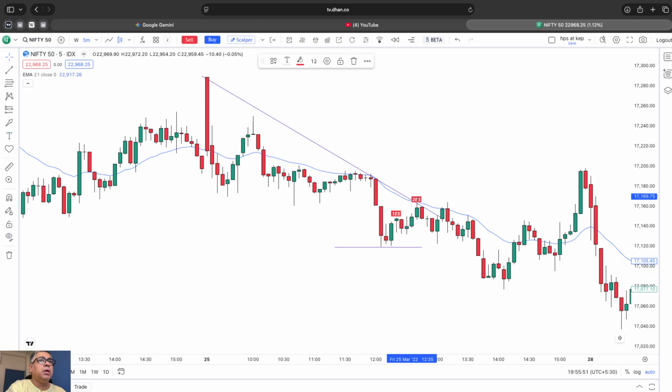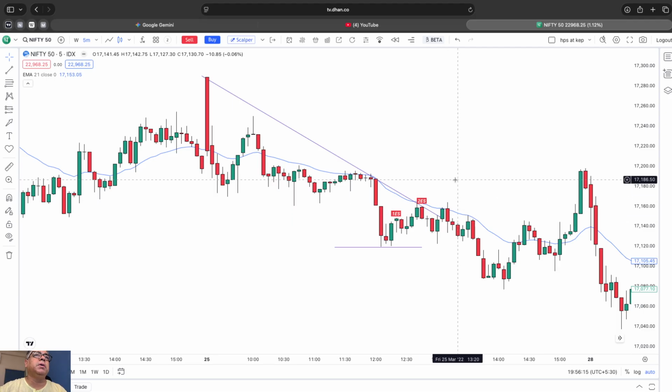This red bar is the second entry short because the doji bar broke the low of this red bar. You can see it is on a trend line near 21 EMA, so it's a good entry. But the previous bar was the mother bar and this was the inside bar. The inside bar and the engulfing bar, when they form the signal bar, you can avoid them depending upon the context.